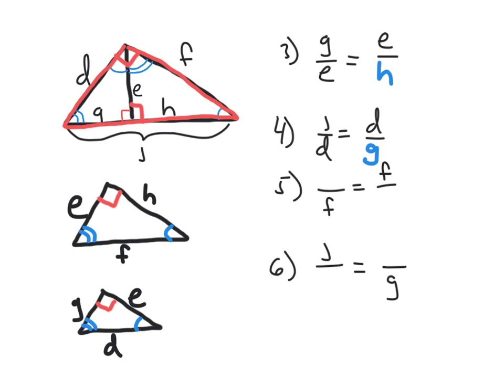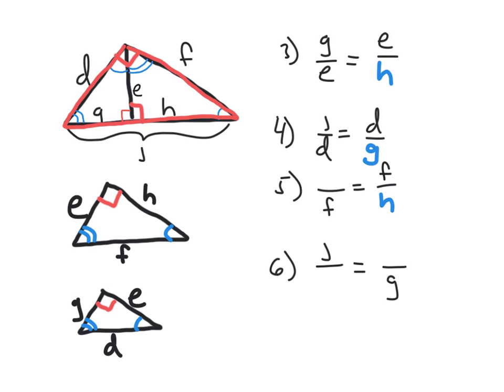Number 5, we're not given both sides of one triangle. We're only given that both triangles, again, I know it's both triangles because I have one triangle on top, one triangle on the bottom, I know that both triangles have the length of F involved. Which two triangles have the length of F involved? The big one and the middle one. So if we say the big one's on top and the middle one's on the bottom, then that means F from the big one has to correspond to which side in the middle one? H.